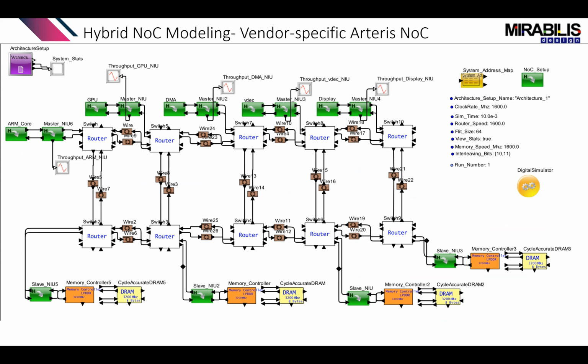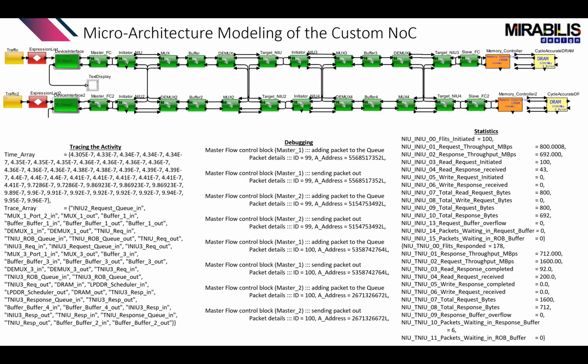So you assemble these when you start moving more into the hybrid. And the purpose for doing that is that now I need to see the throughput, I need to see the buffer occupancy, I need to see the quality based on the QoS that I'm providing, and how much of the memory bandwidth I'm getting out of the whole system. And lastly, you want to look at the microarchitecture of your model. If you take the same Arteris NOC, you now break it down into a master flow control with an initiator NIU, mux buffer, demux with a target NIU. You can connect them up, and notice here we have one path going in one direction, the other path going in the other direction.